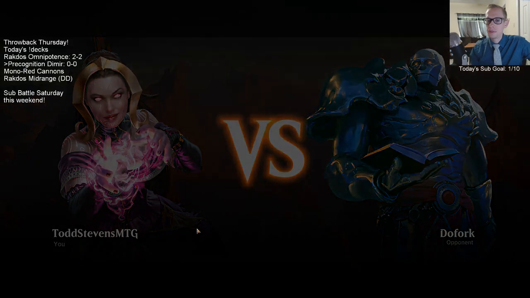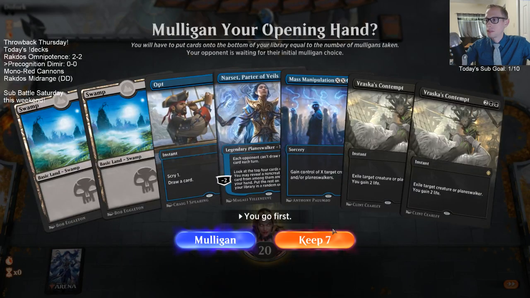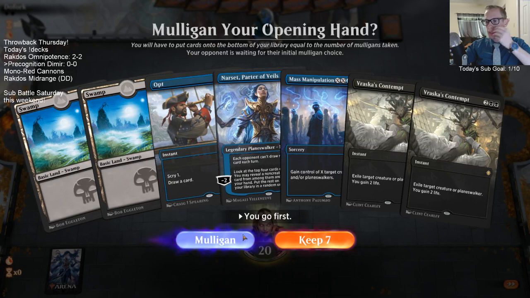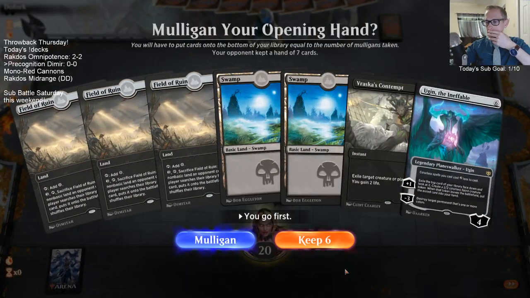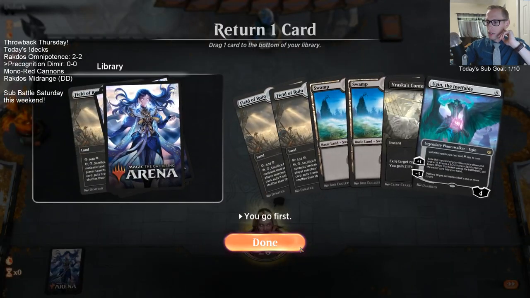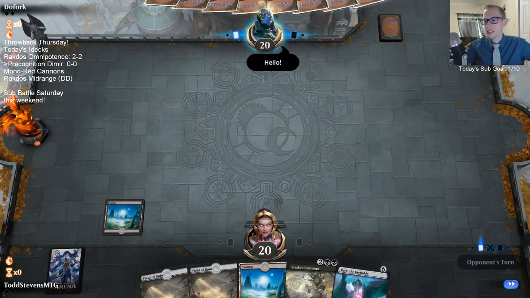All right, let's see how we do. The longer the games go, probably the better for us. We're not winning very quickly. Don't really want to go to five cards. Going to five cards is kind of rough. This hand is really bad, though.